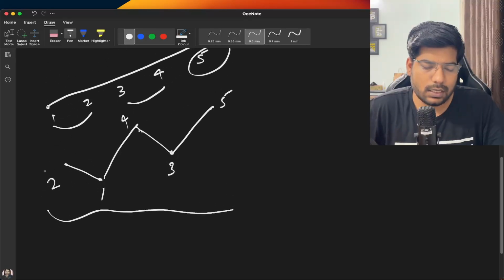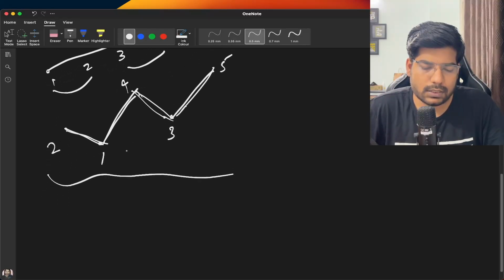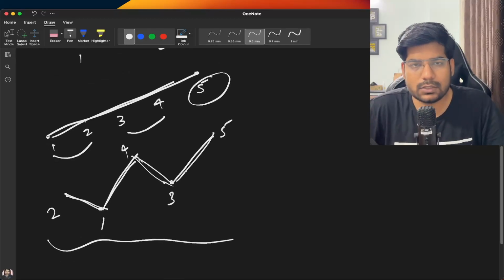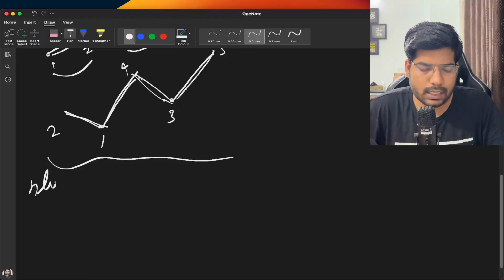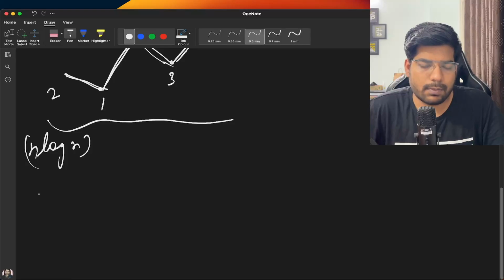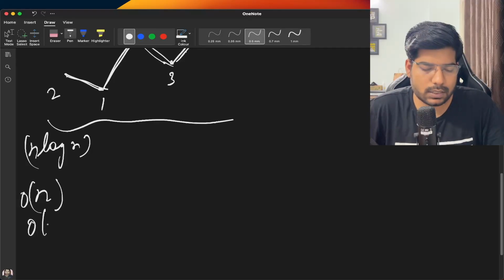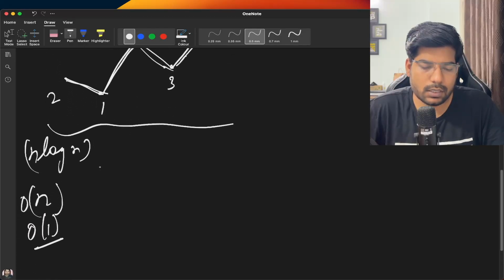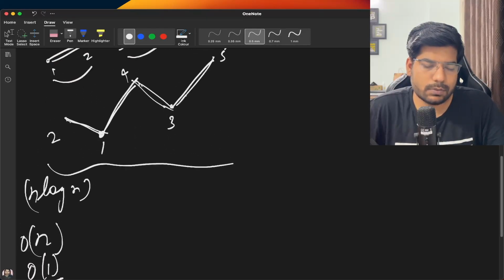But since this problem requires you to sort the array, because it might happen that the array is not sorted, you will be taking n log n time. But we need to optimize it. We need to give the time complexity as an order of n solution, and the space complexity should be order of 1. Anyways, what I want is that the middle element should be smaller than both the elements, or this element can be greater than both the elements.